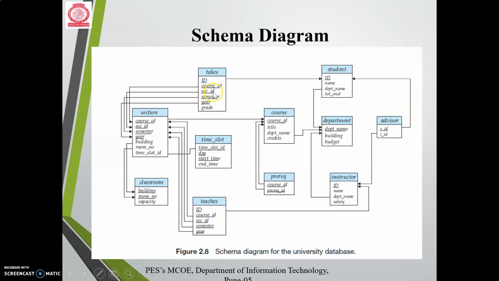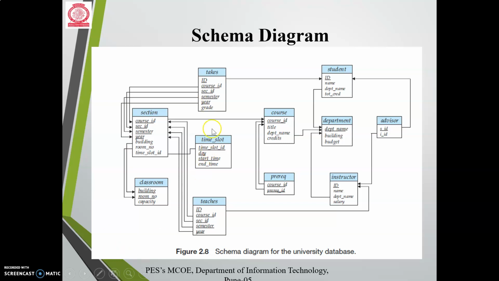So here you can see course ID, sec ID, semester, year. Whole is acting as a foreign key in the takes table, which is a primary key in the section table. Student ID is acting as a foreign key, whereas in the student table it is acting as a primary key. That's why the arrow is shown from the takes to the student table, right? And grade is the descriptive attribute which this takes relationship set has. So it is a simple attribute. There is no arrow from the grade attribute to any of the other tables.